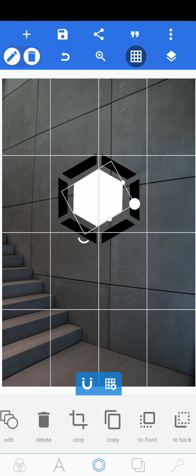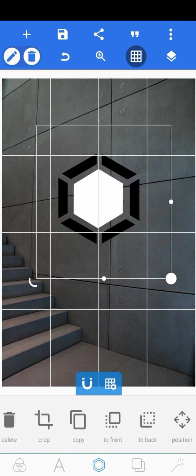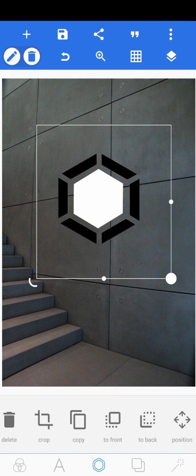Just something like this. Keep adjusting, make sure it's of the same cut out. So I think we're almost there. So this is it.